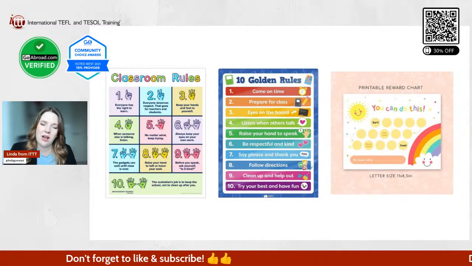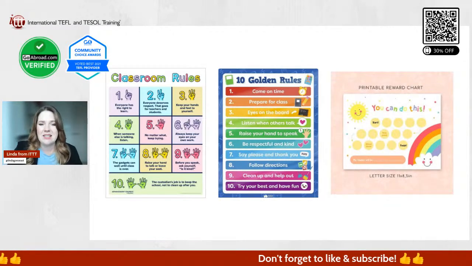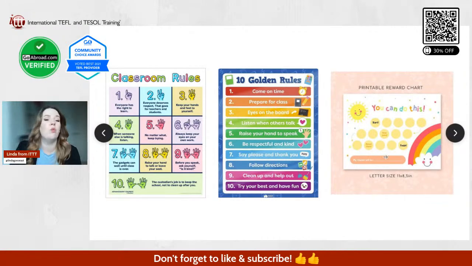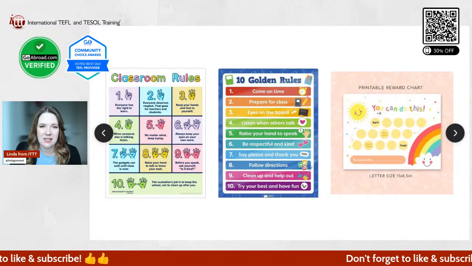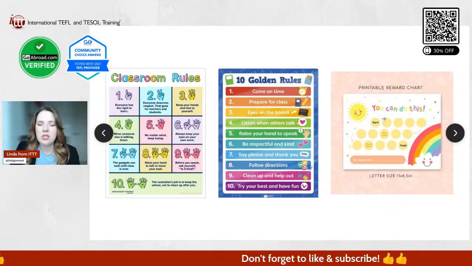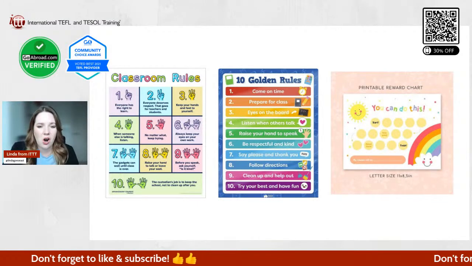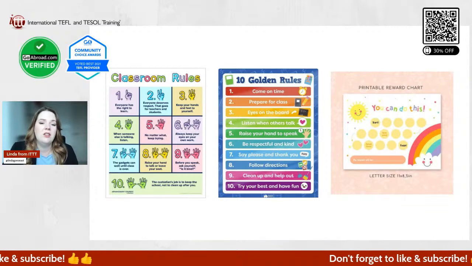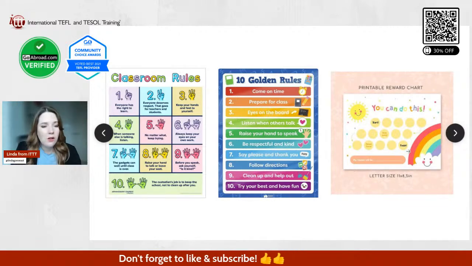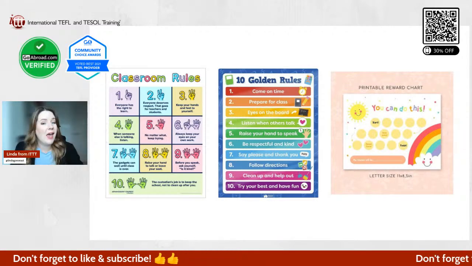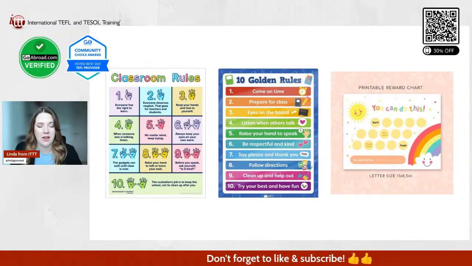Another great way to follow through with these rules and establish good classroom management is sticker boards. So something like this, or reward charts. I use this also in my in-class lessons and also online. This works really well, especially with younger students, of course. So everyone would have one sticker chart, and if they do something good, you give them a sticker. And then, as you can see, when the sticker board, the reward chart is full, there's some kind of reward. So maybe a game that you play, or a little gift, or something.